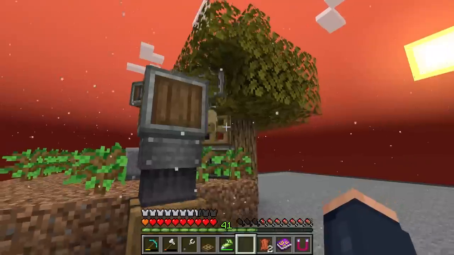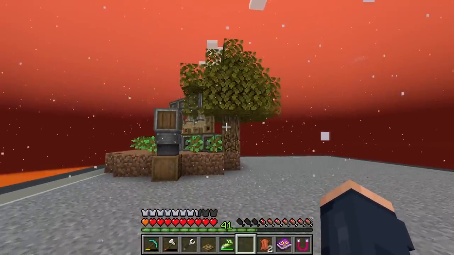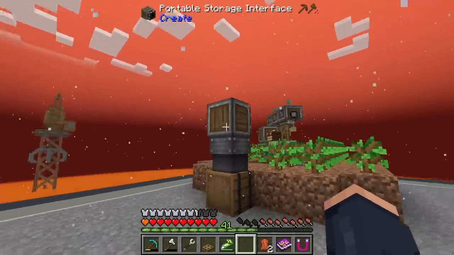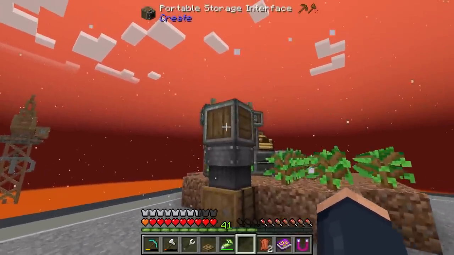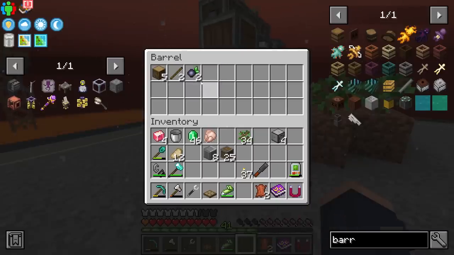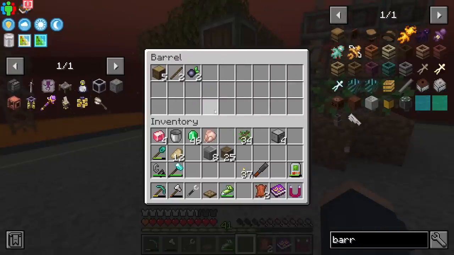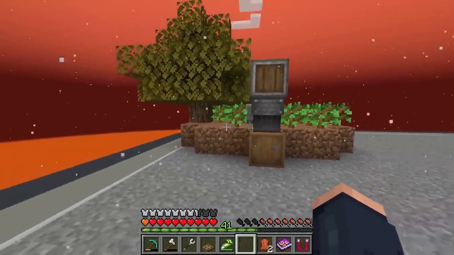So we can go ahead and just start here. This is going to break that tree. The tree has now been broken. And when it reaches here, it should dump all of the ingredients out and into this barrel. So we'll start to see, yeah, there's these things. All of that has now fallen into here. Unfortunately, we didn't get any saplings, it didn't look like.